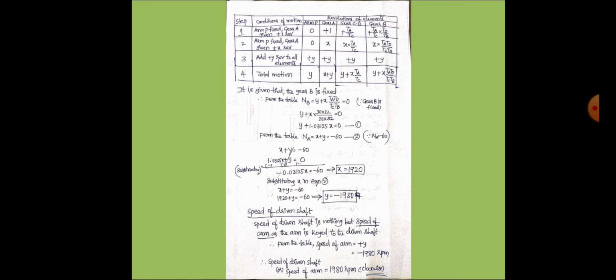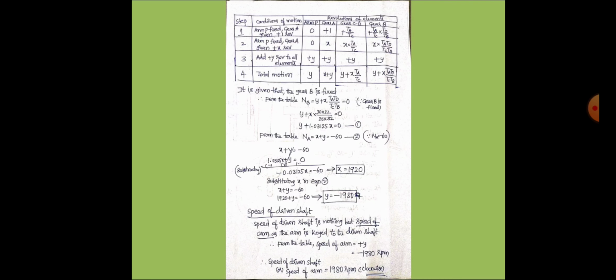Once gear C rotates anti-clockwise, gear D will also rotate in the same direction with the same speed. As and when D rotates anti-clockwise, gear B will also rotate in the same direction, because gear B also has internal teeth which are in mesh with gear D. So now the speed of gear B is equal to TA by TC into TD by TB. I should find gear B with respect to A, and CD is a compound wheel, therefore TA by TC into TD by TB.